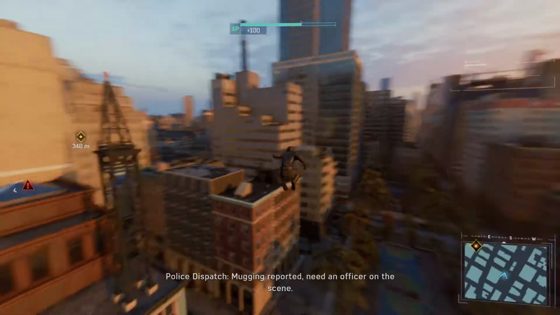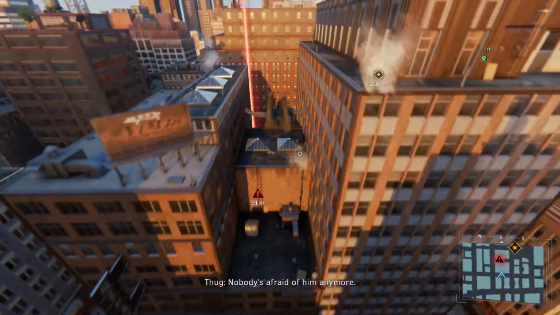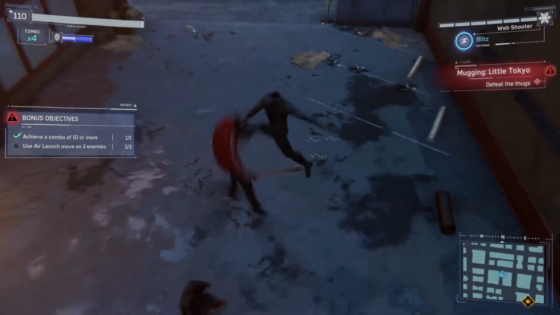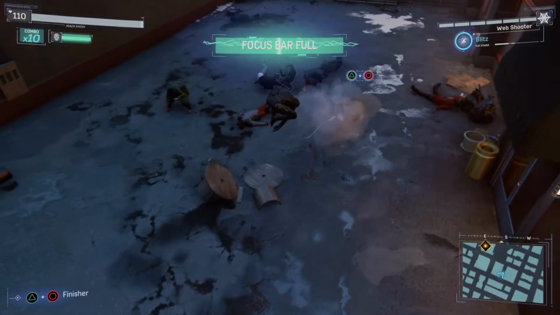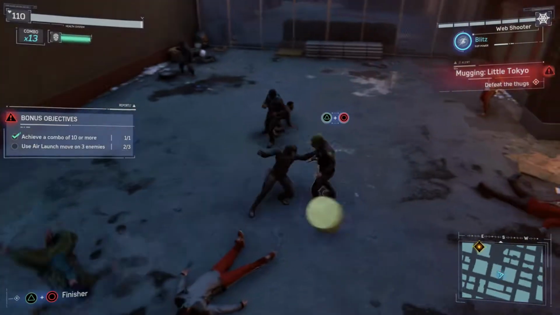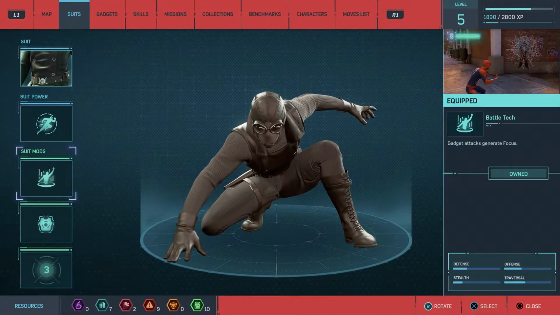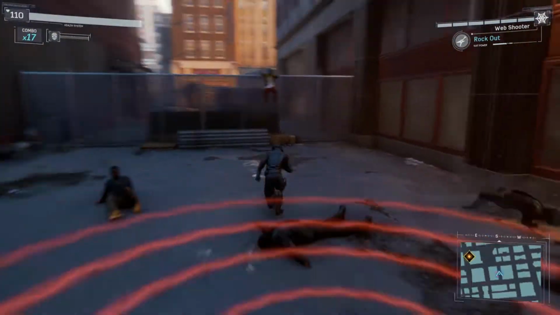Oh, god damn it. It is on the way. I gotta save him. Muggers never take a day off. Nope. How do I achieve a combo of 10 or more right when I get in the game? That doesn't make any sense. Piece of cake. That was really easy. You know, I'm switching suit power. Let's go rock and roll. Oh yeah! Let's kick ass.